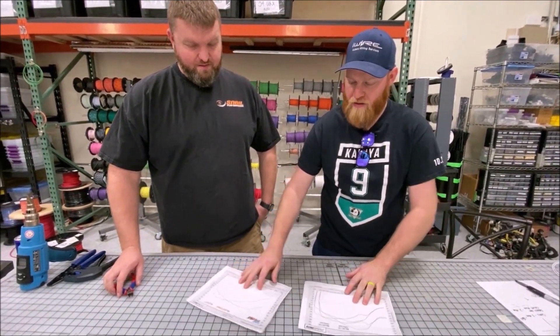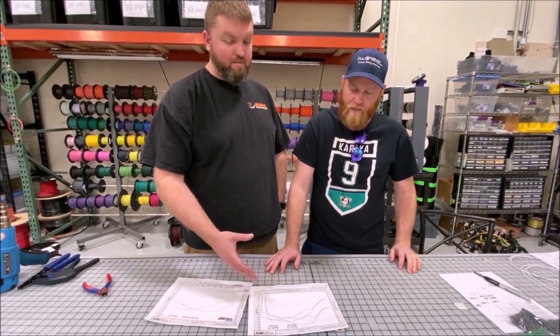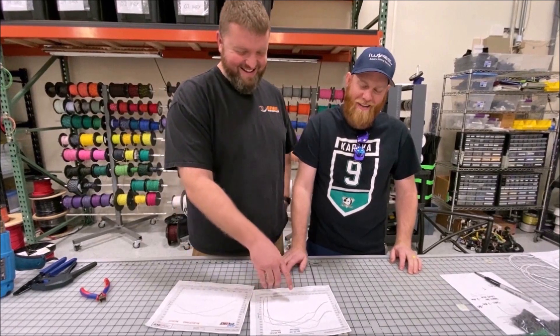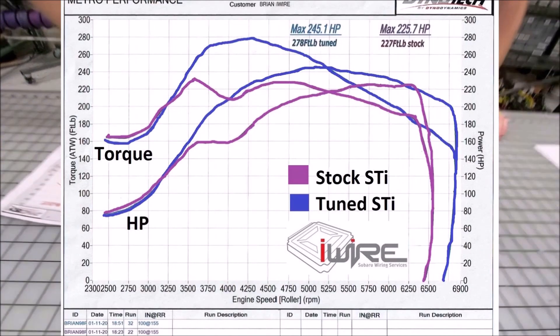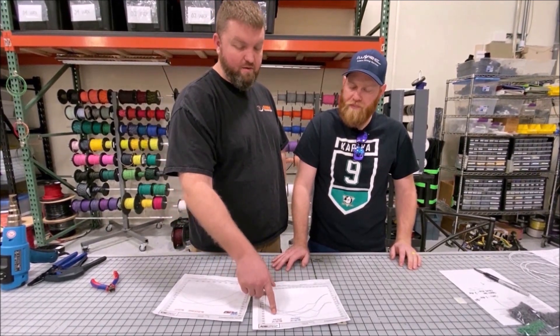What do these graphs show you? So the STI, we did a pull with the car bone stock. That gives us an idea of where that car is bone stock to compare it to the RS with the H6 swap. Then we tuned it — just one of our stage one tunes. So we went ahead and cleaned up all that area, and we're up to 245 horsepower and 278 torque. The biggest thing I always like to harp on is not peak power. Peak power is literally these numbers, and it's there for like a millisecond on the dyno graph. That tells you what the peak numbers are, but it's not the overall picture of what the car is doing.